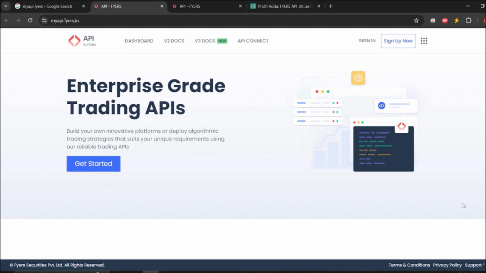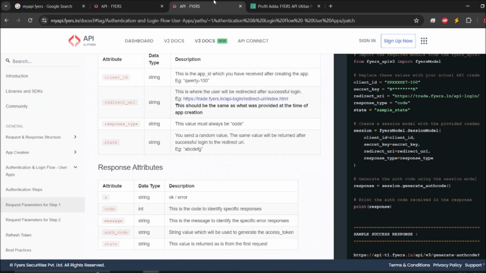Now, suppose we get this version 3 documentation. We can check that some of the parameters have been changed, and for the WebSocket they are offering at least 200 symbols. I will give you some references and URLs, as I've already done videos. Only a few parameters and a few installations will do wonders, so you don't have to change too much in the code. Just change one or two things and we are good to go.